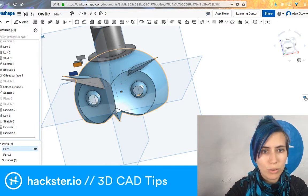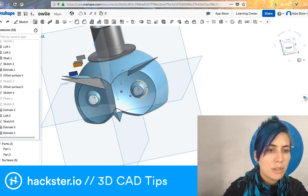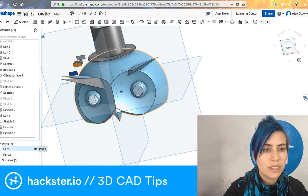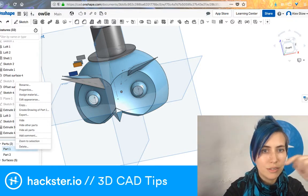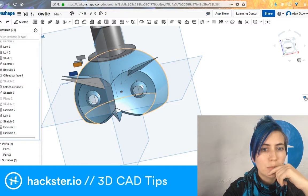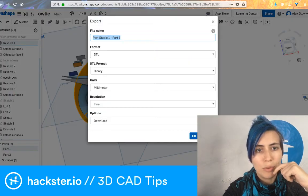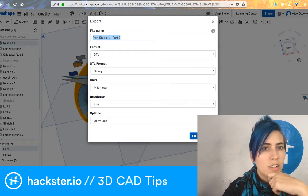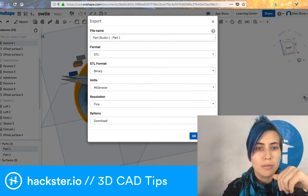And then I'm going to put a hole in the head that corresponds to where the button goes. But basically, I'm going to right-click on this guy, either here in the parts list or in the design itself, and I'm going to hit export, and that allows me to export it as a millimeter scaled file, STL format. There's other ones as well. You can also create DXFs for milling stuff out. Fine resolution, and I want to download it.